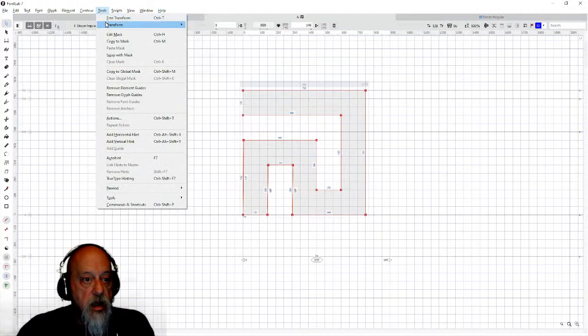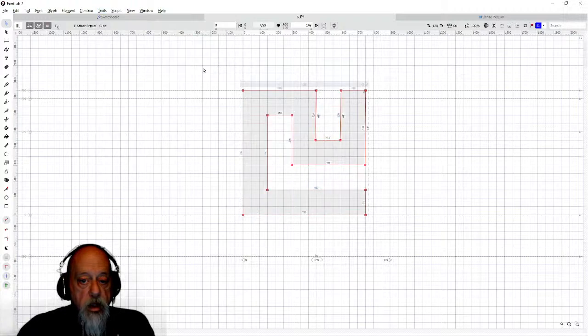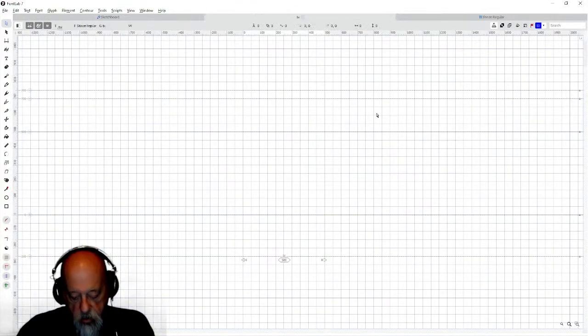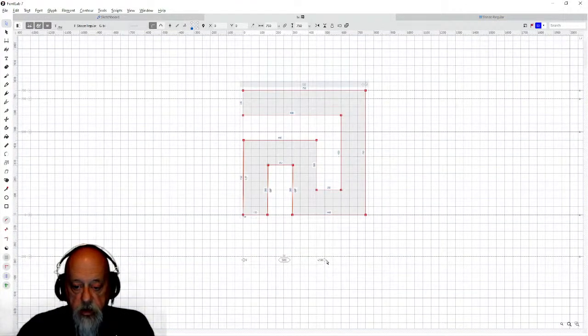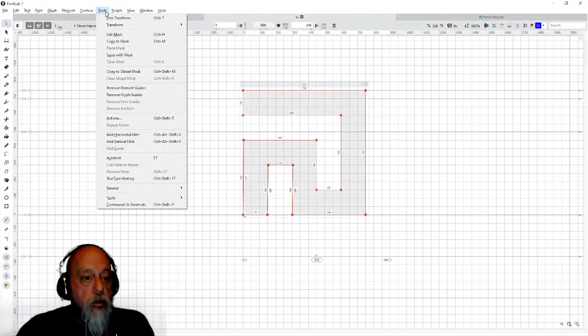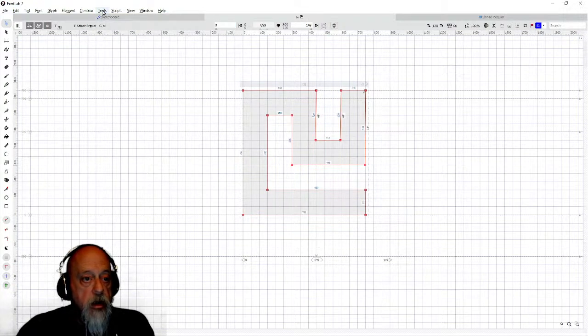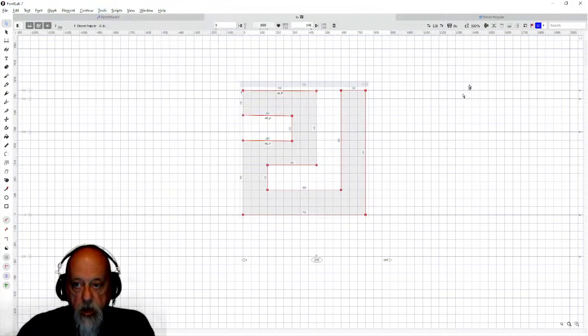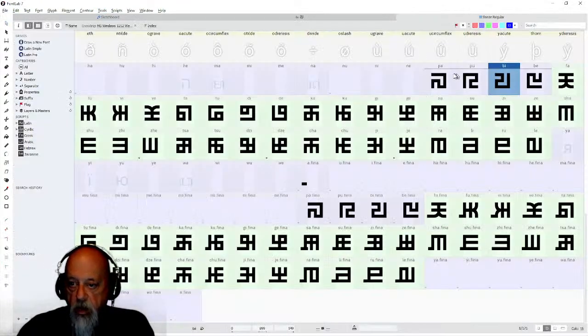I like the idea. 180. Fast. There. Done. Transform, rotate 180. Tools, transform, rotate 90. There. That should all be good on all four of those. Other glyph added.